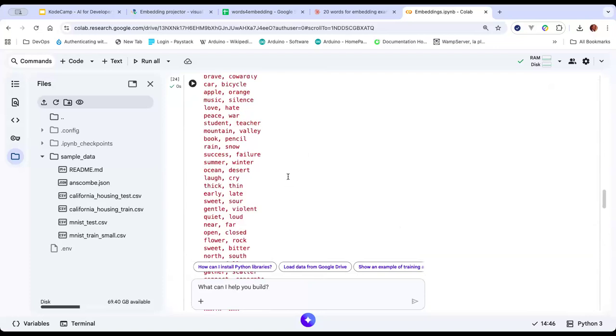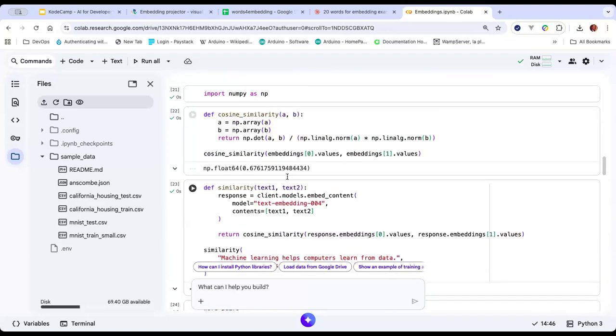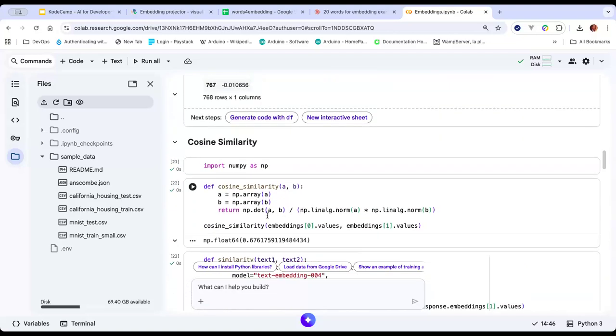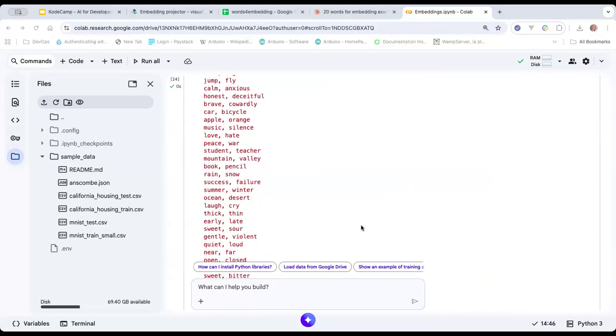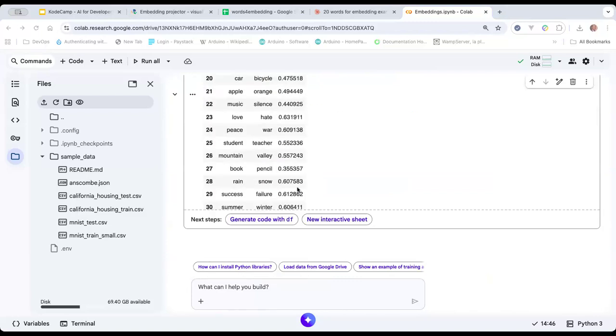So okay, there's another way we can calculate cosine similarity, which I want to try using Hugging Face. So Hugging Face has its own similarity calculation function, right?